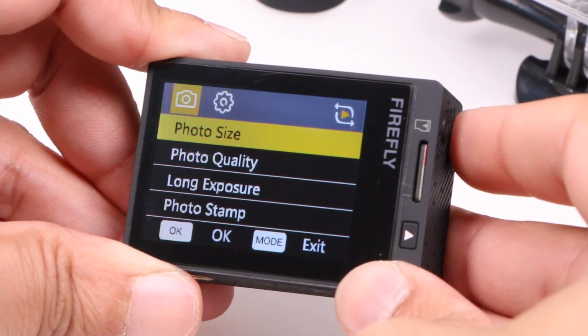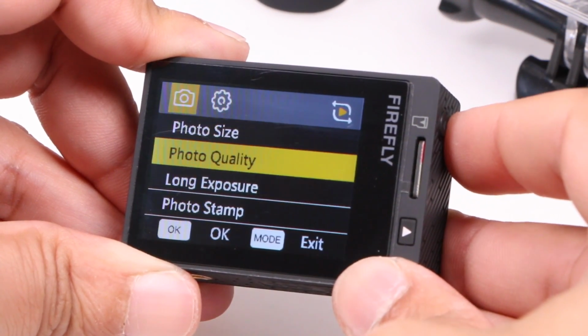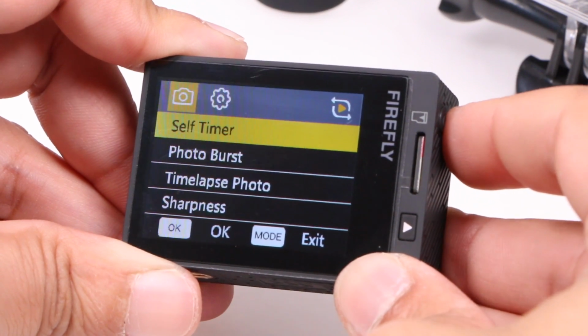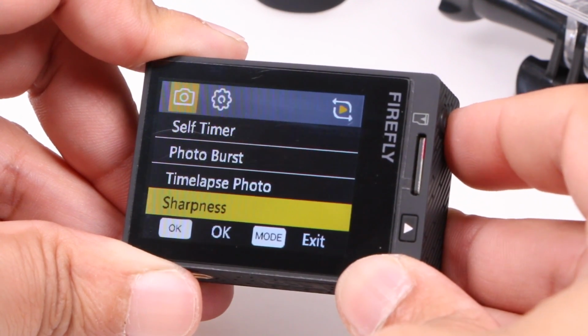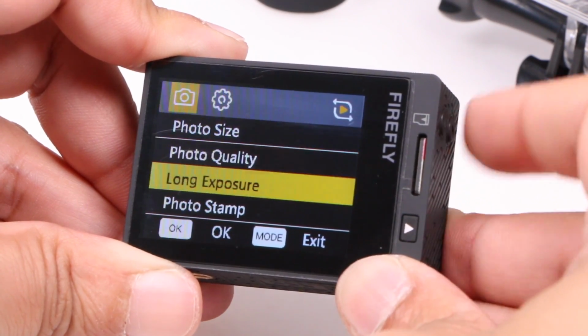It's a similar story with photo mode. All the basic settings are available along with some advanced level stuff like ISO and exposure setting. We even have long exposure shooting going up to 60 seconds, which we'll take a look at shortly.